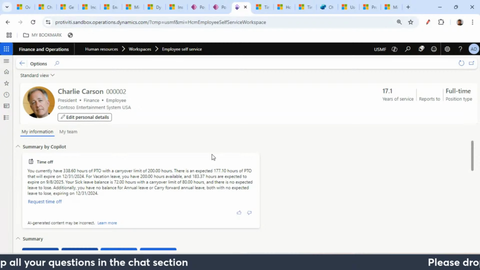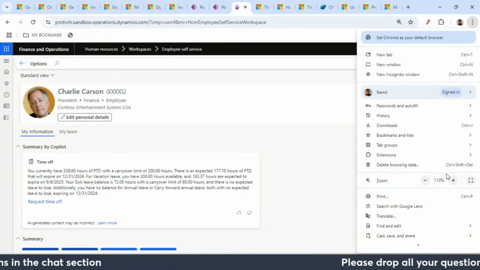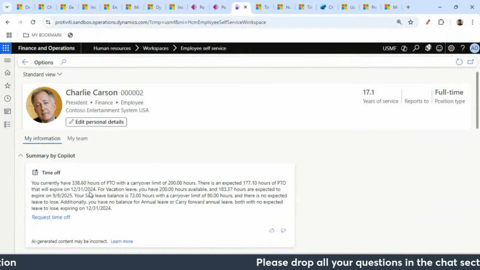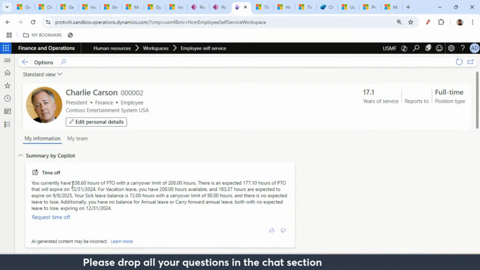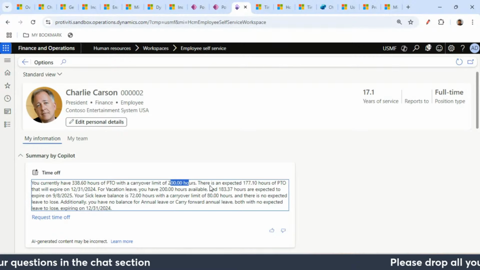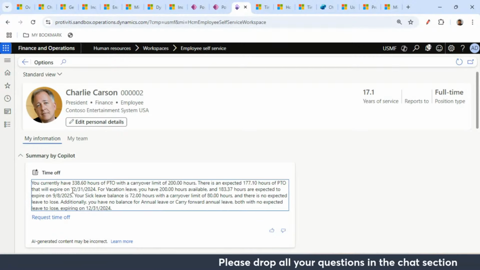If you see the time off, if I zoom in, the summary by Copilot says you currently have 38 hours of PTO, paid time off, with a carryover limit of 200 hours. There is an expected 177.10 hours of PTO that will expire this month.